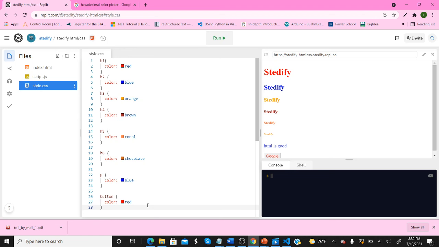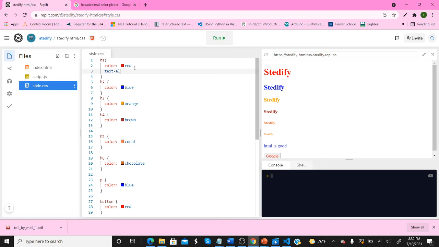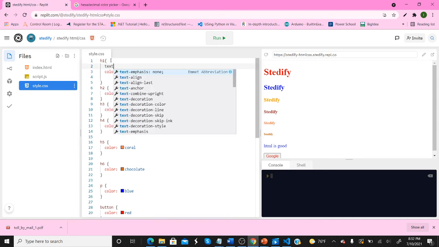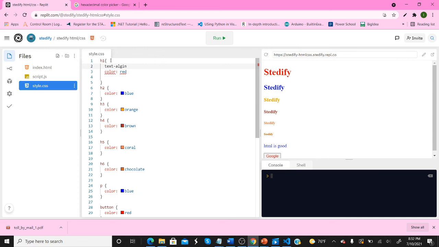So let's say you want to change up the text a little bit. So here I can just do a text align. Or no. Alright. Whenever you use the text align feature, do it before the color, since otherwise you're going to have some problems. So text align, and let's say we want to center. The text align is erroring because we have the color here, which is why you should always consider doing the text align part first.